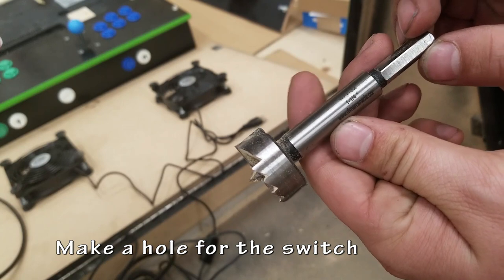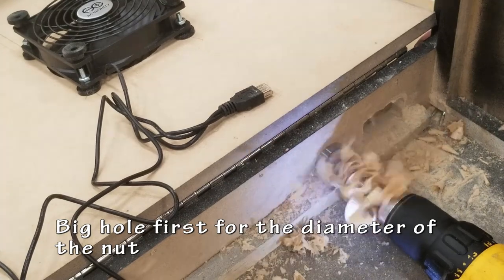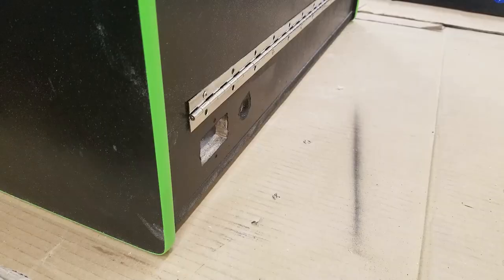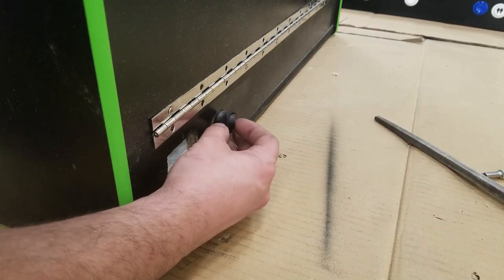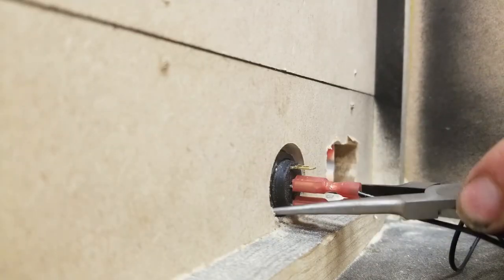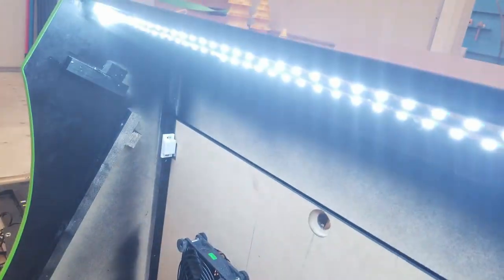I need to make a hole for the switch for the back of the cabinet. I'm going to be using two different size Forstner bits. You don't have to use Forstners, you could use a spade bit, or just have one big one in the back. It's up to you. I'm just going to pop those together nice and quick. It works. Pop on the nut. Tighten it up really awkwardly with these terrible needle nose pliers. Does it work? I see lights flashing. Fantastic.